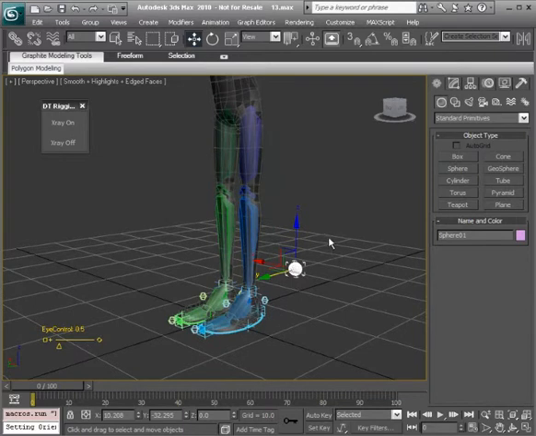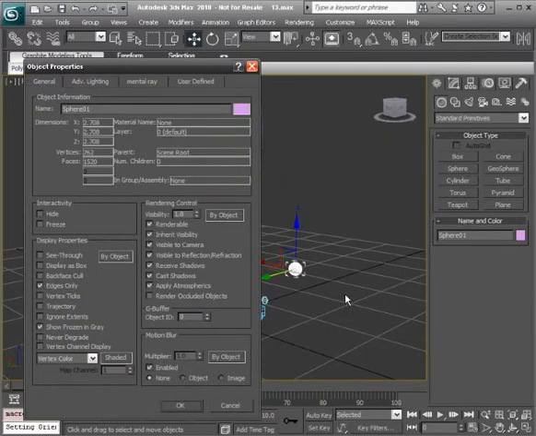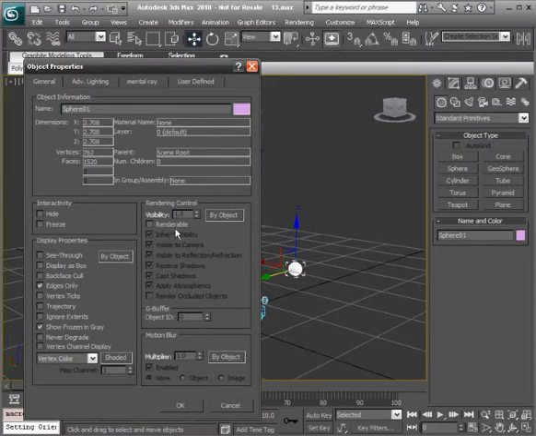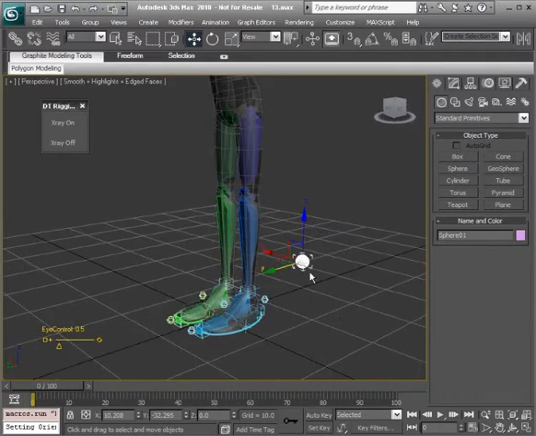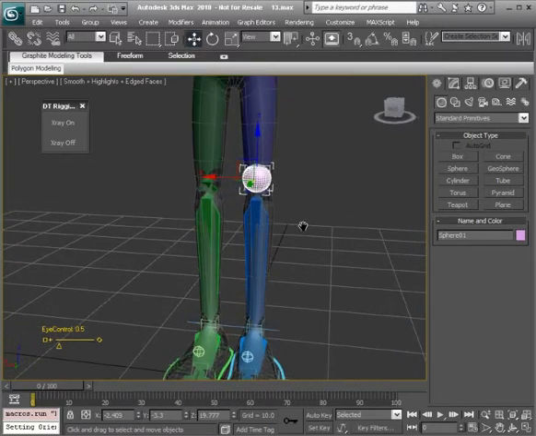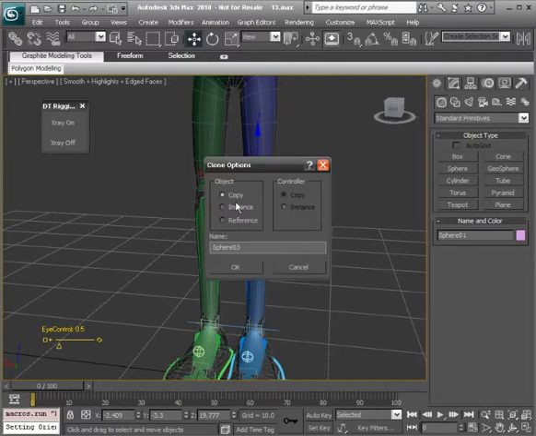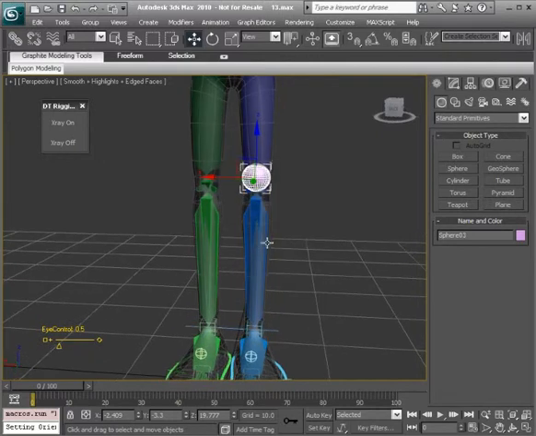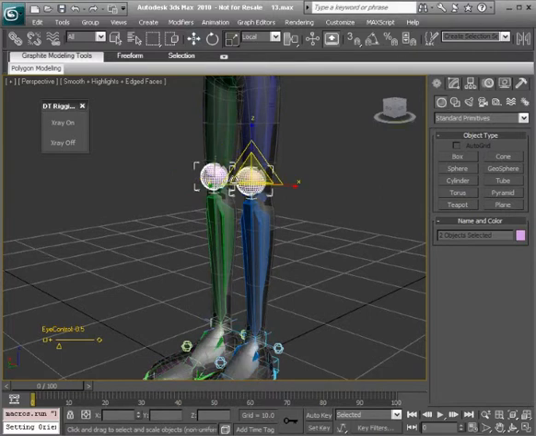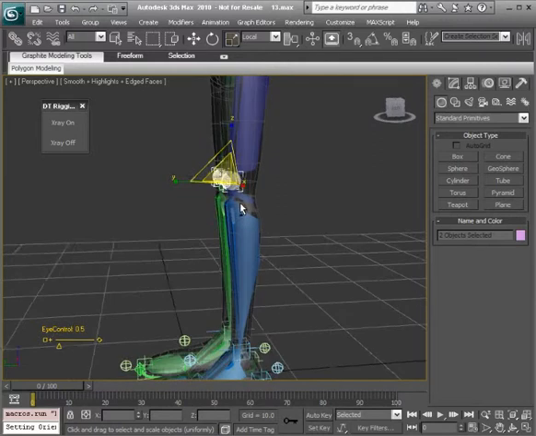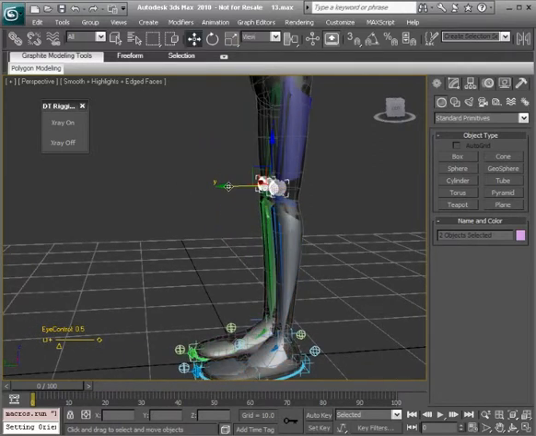With that sphere now drawn, I can right click and go to object properties and make sure that it will not be renderable. We don't want our knee control showing up in our renders. Now we can quick snap it to our knee bone on the left side, clone it, Control V, again make it a copy, and then take that clone and snap it to the right knee. Now, selecting both, we'll go to our scale tool, making sure it is set to local, scale that down, and now we can go to our move tool and move this out.